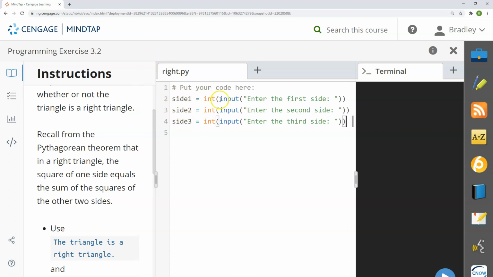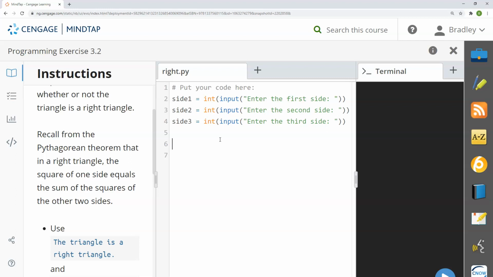So side 1 equals input, and we did the integer of it. So we always like to reuse code. So I have notepads full of scratch code and other things because I'm a bad, horrible typer, especially when I'm trying to talk at the same time. So that part's easy. We've got side 1, 2, and 3, and you're going to ask it as an input.